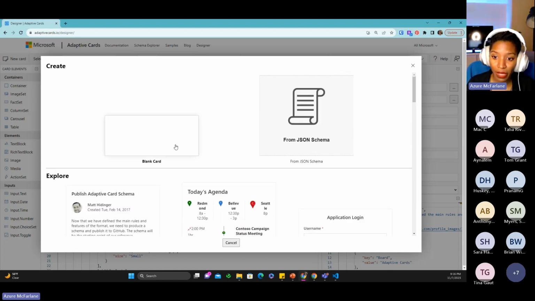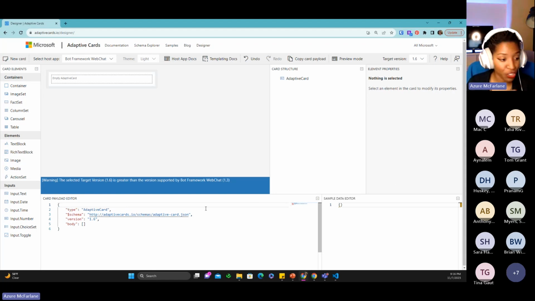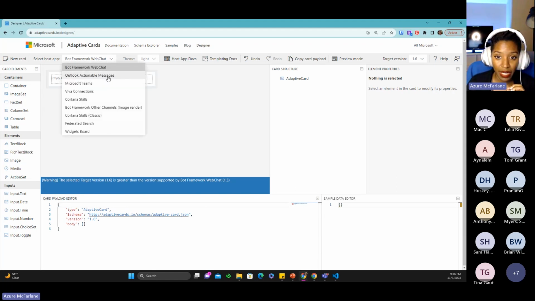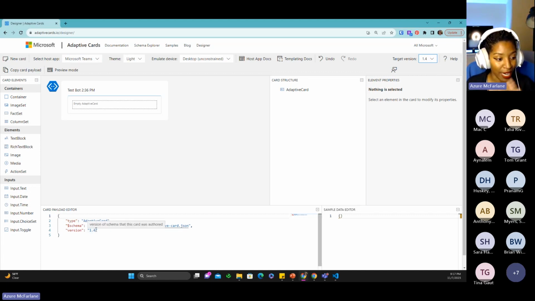So we're going to go back up to blank. And it's going to bring us to an empty adaptive card. Don't be scared. One thing I will say is that when we're using Teams, the version of the adaptive card does matter. And for whatever reason, just like Microsoft products like to act sometimes, it doesn't like the most current version that it gives you. So go a step down. We're going to do 1.4. If you were to have version 1.5 and you put that into the adaptive card action in Power Automate, it's going to fail out. It doesn't like it. I cannot tell you why. So we're going to go with version 1.4.